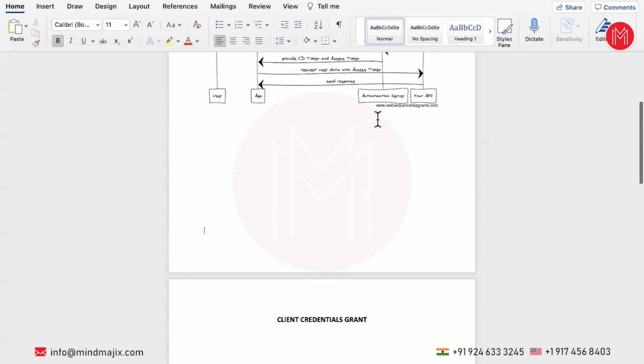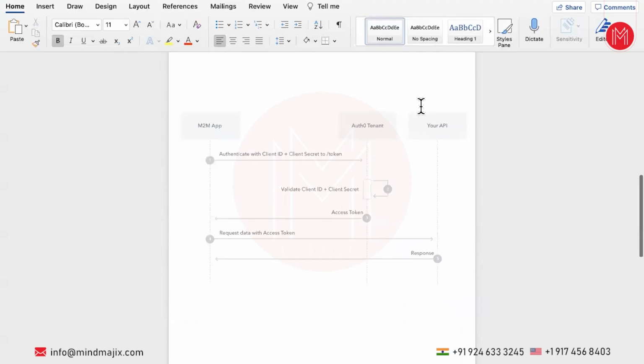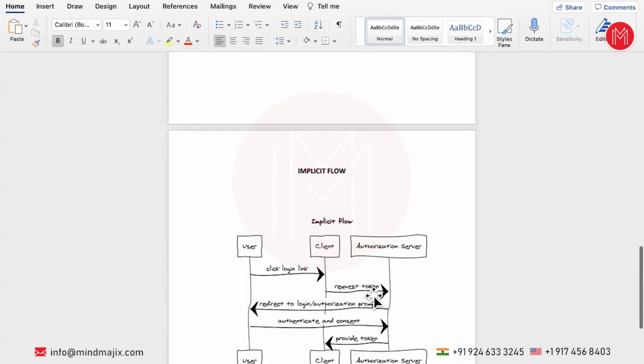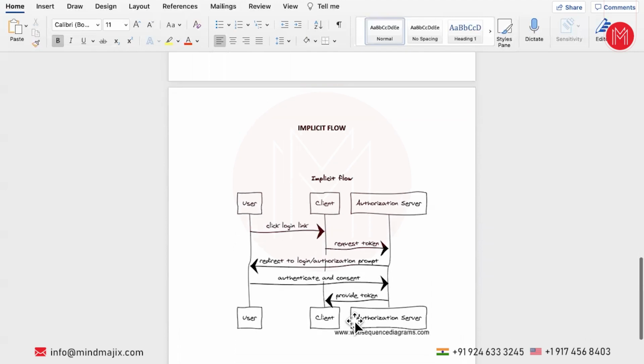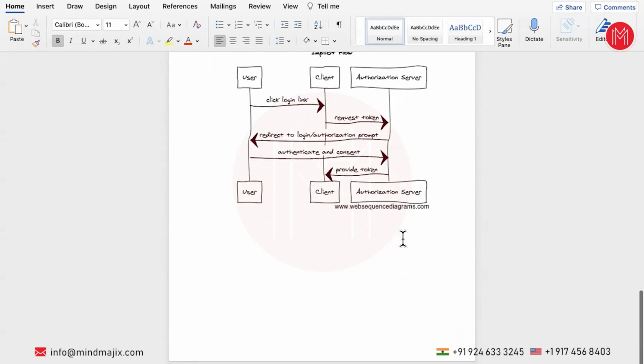It's exactly the same as what happens over here. The only difference is that over here you have an authorization code to validate as well. Here, when the authorization server sends you back to the end user, you authenticate and give your consent, and you directly get access to the application. You don't have an auth code, you don't have to validate again. At that point of time, it will just provide you the token directly. So your authorization server will provide the application the token, and you can just get into the application.